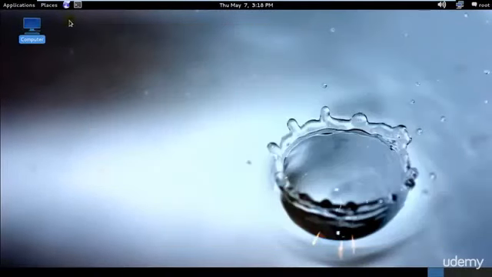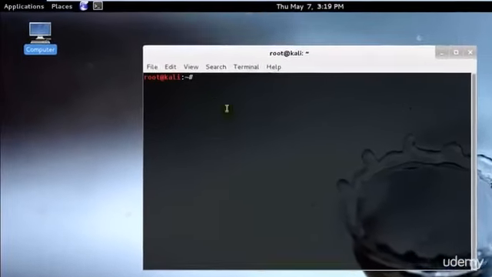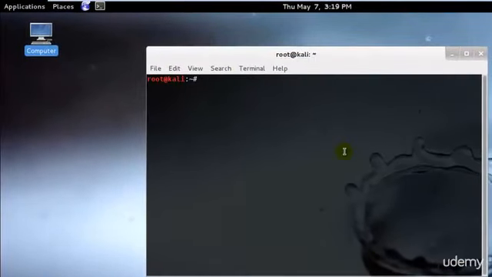So once we have it, I'll close this and open the terminal, since we need to update. We don't need to type anything extra. If you were a Linux user previously, you might be wondering whether you need to type sudo, that means super user do, every time to get root access. But as you can see, we already have root access over here, root@Kali, so we don't need to type sudo every time.